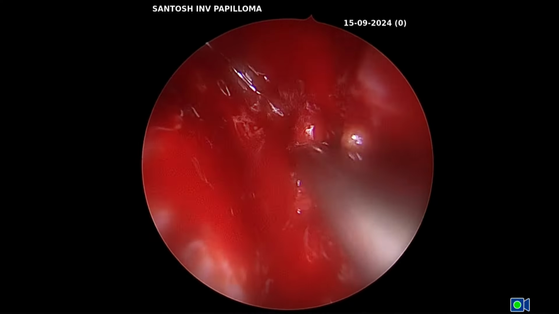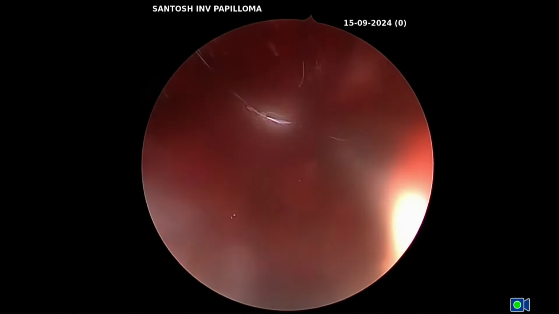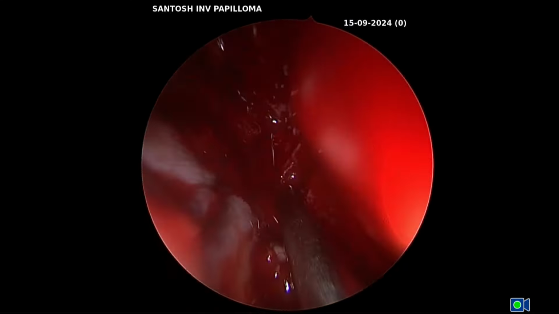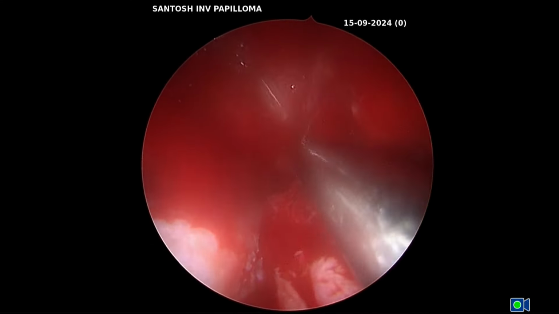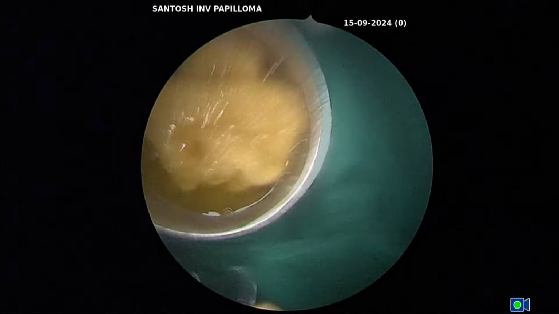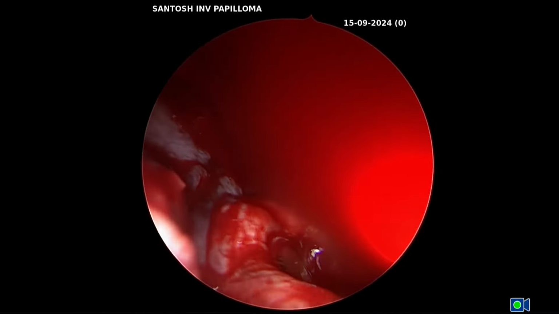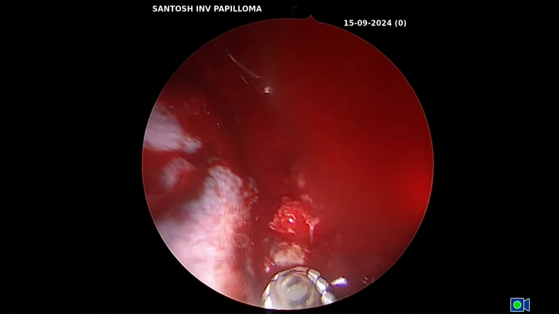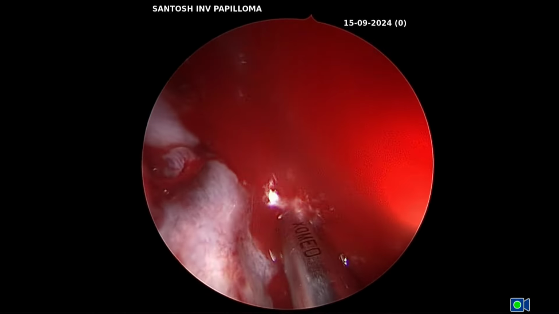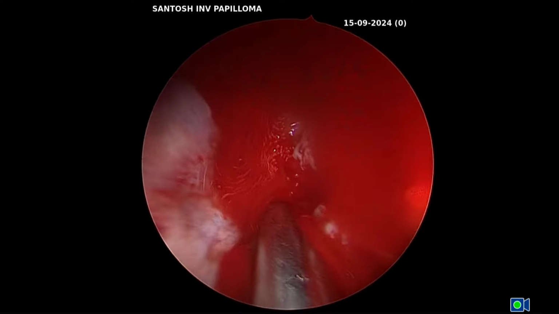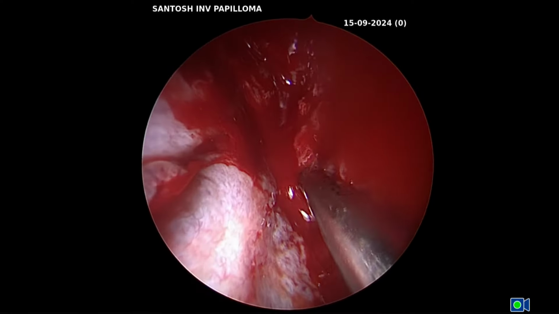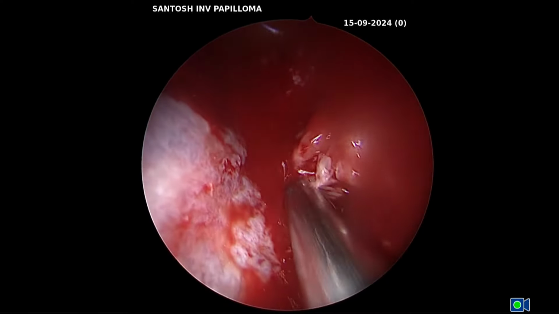At any point where I feel that I can't see the tip of the debrider, where's the suction? Keep it ready for when he's flushing. Okay, don't flush just now.